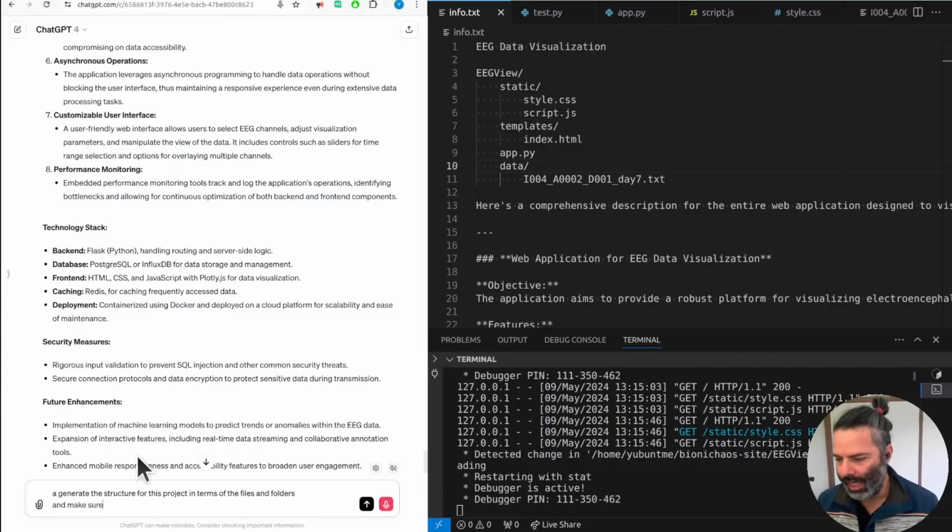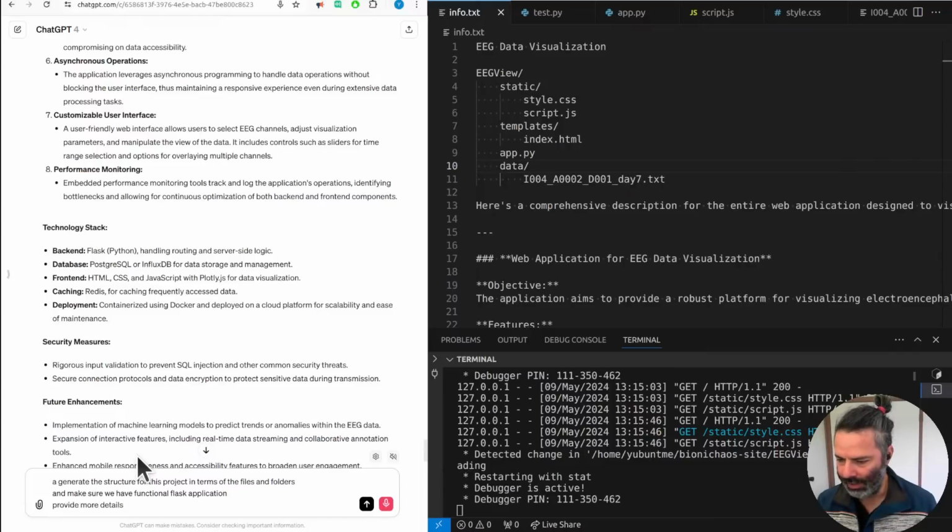Make sure we have a functional Flask application. Provide more details.